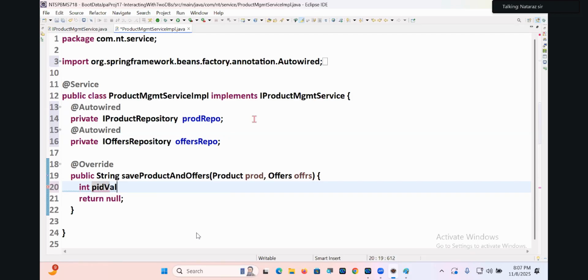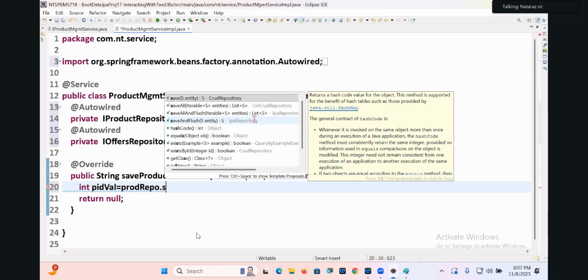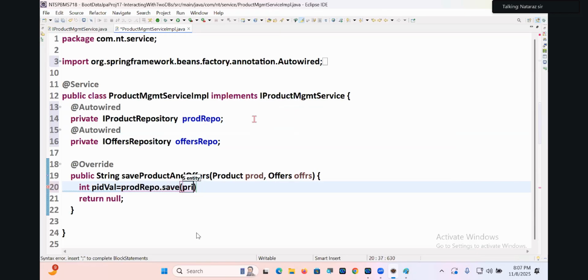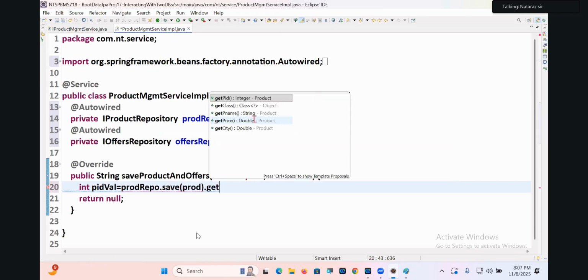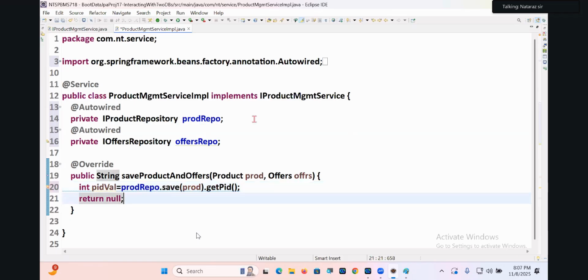Now int pidVal is equal to prodRepo.save(prod).getId(). I'm just calling.